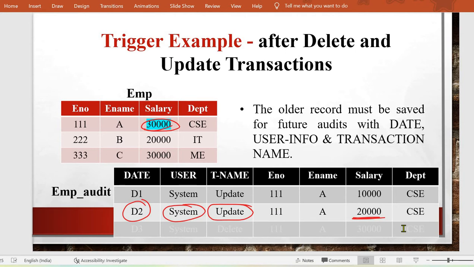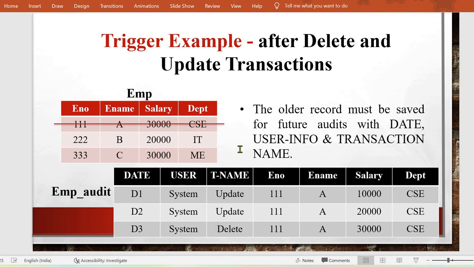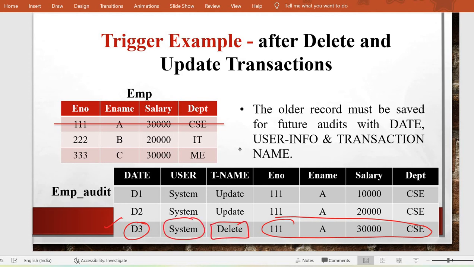Now next time if I want to delete this record, the table will have only 2 rows after deletion, but I also want to keep the information of all the rows deleted earlier. So your audit table is going to have the complete detail, like this record was deleted on this date from this system and the transaction was delete.